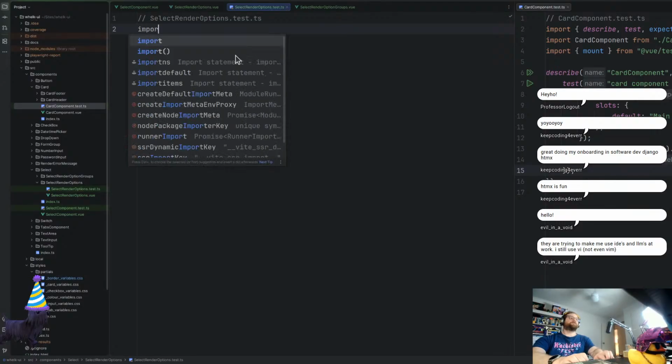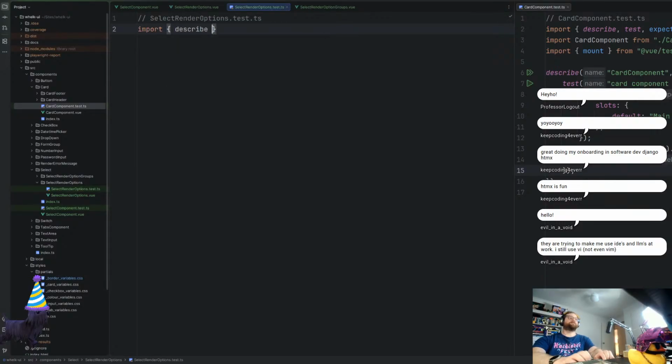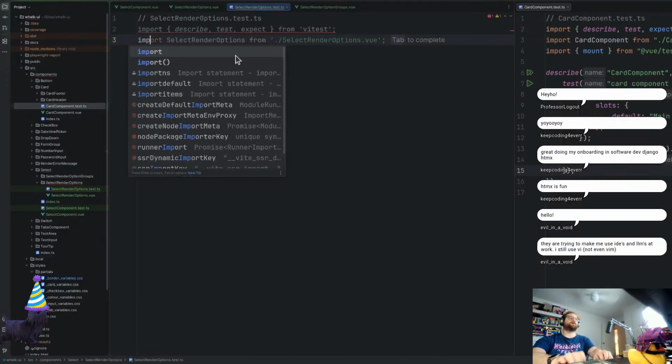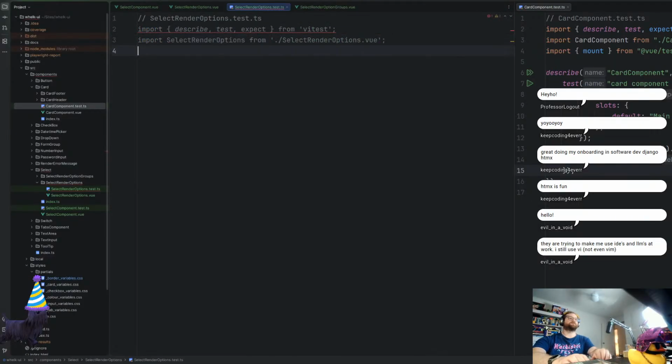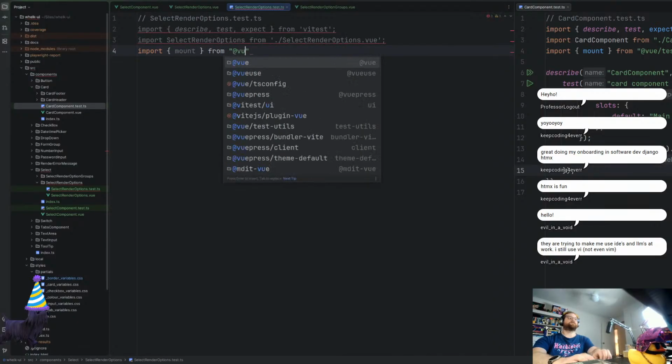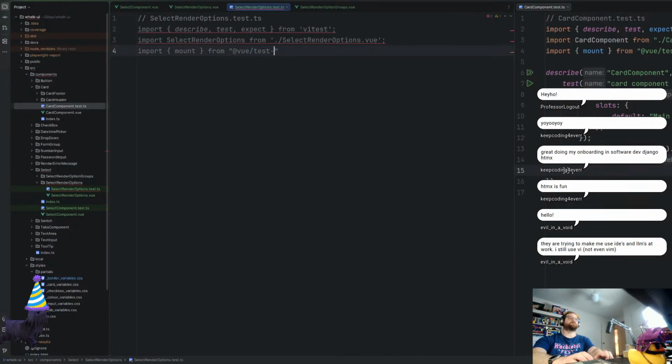Yeah, we want to import the describe test spec from vtest. Yep. We want to import the select options. Yep, like that. We want to import the mount from the @view.testutils. Like so, we're just going to lint that very, very quickly, and then we're going to describe the select.